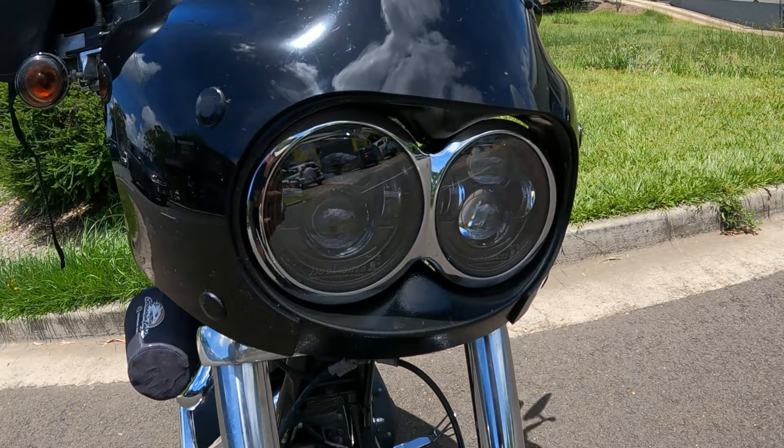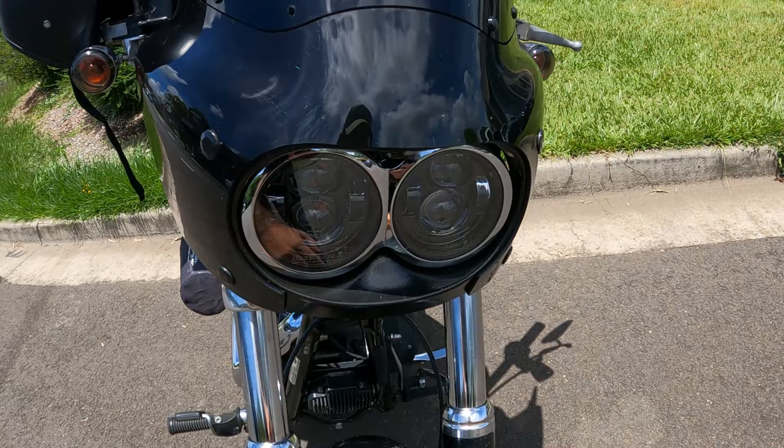I'm excited! Let's try not to get run over — nearly every time at this intersection. Back at the bike — how sexy are these Hog lights! Use code GNARLY10 — they're bloody awesome. They do over 3,000 different products across all sorts of brands, not just Harley's. Check them out!